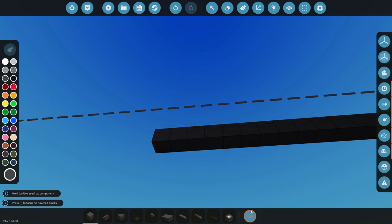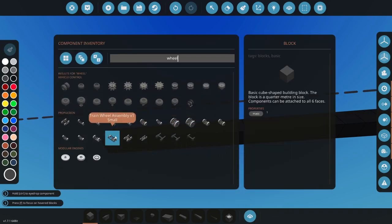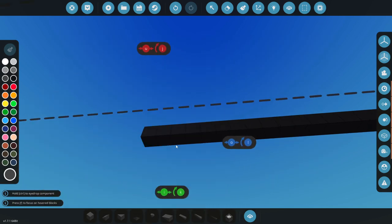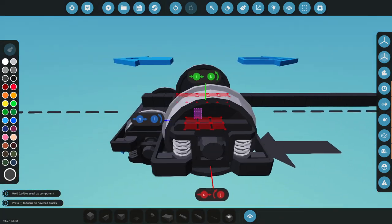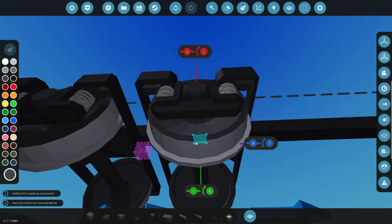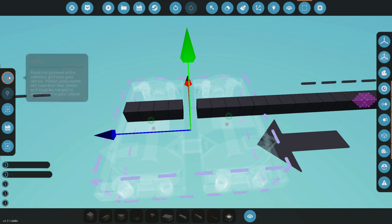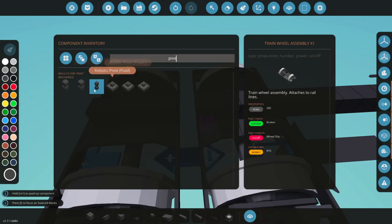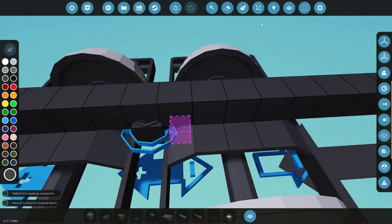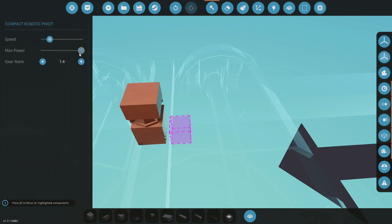So underneath this we're going to have to try and figure out where the wheels go. We're going to go for singular ones but we're going to go with two, if that makes any sense. We're going to build them slightly apart because I feel like that makes sense. And then we're going to go ahead and put a thingamabobby in there. Grab a pivot, merge this with this, and make it zero power.